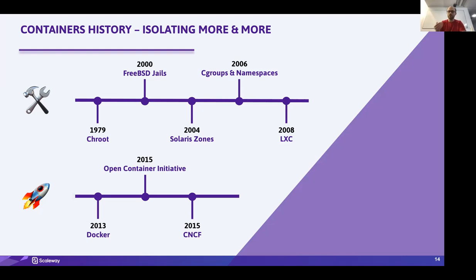Virtualization and isolation of processes is something we've done for a very long time. Docker is just a good brand — they found a good marketing strategy to package these technologies and make them easy for developers. But if you look on the Linux kernel website, you won't find the word 'container' anywhere. You'll find cgroups, you'll find namespaces, but the kernel doesn't care about Docker. Docker is just a brand built on top of fundamentals that have been there for a very long time.